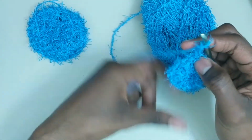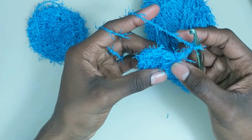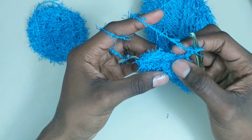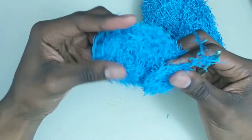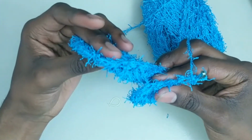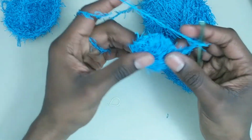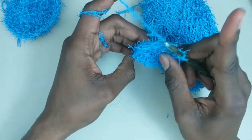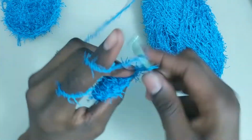So I can now proceed to round 2, which should be, let's think, two double crochets in each stitch around. Now that's going to be a tad complicated because of how this stuff works, but we'll see how it goes. I'll probably just go ahead and finish making this and then explain anything I may have encountered along the way, and then I'm going to try one last thing just to see if it works for fun. So yeah, let me go ahead and do that.